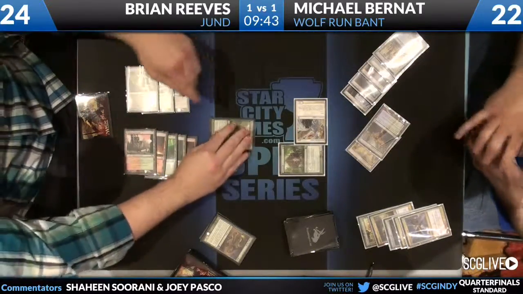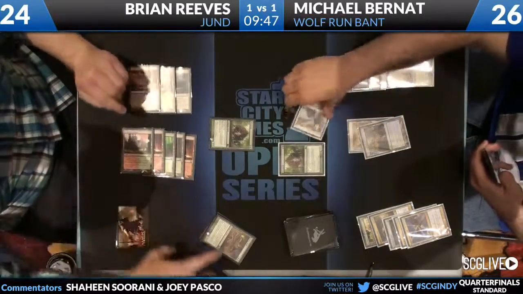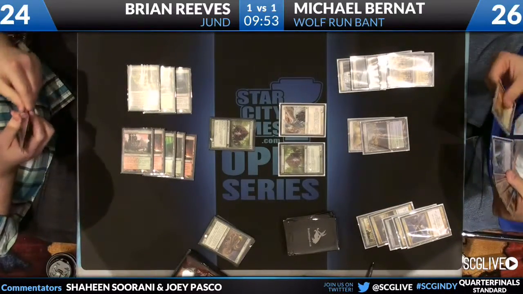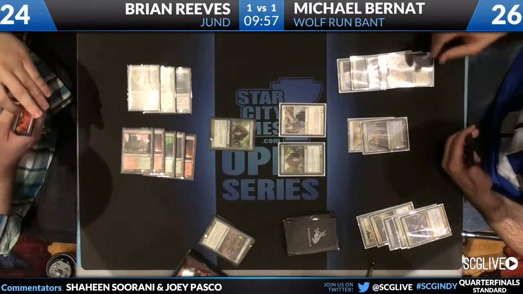Brian's really going to need to catch Michael without mana open or without a counterspell, and then hit him with a Rakdos Return or hit him with a Garruk. Otherwise, this is going to be a real tough game for him. I think Michael has a Negate in his hand, which is going to end that fun.